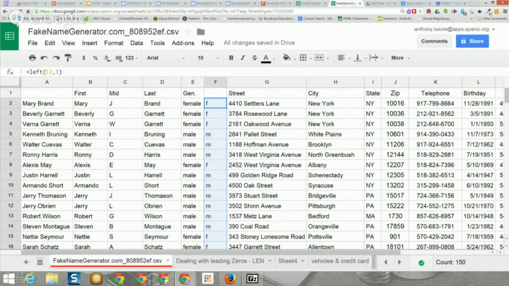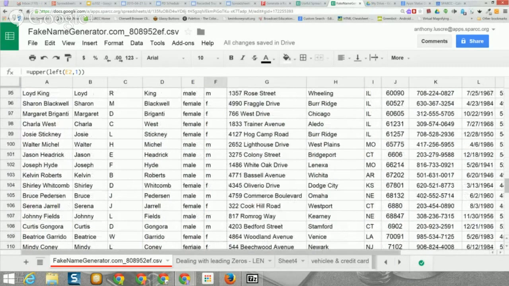Now, you know what? I would really prefer that they were capitalized. So we can actually put 2 functions together. Let's go back to this field, and let's add upper in front of this. We need to put in parentheses the fact that we want to gather the information from the left. Now we're basically saying, convert whatever information we find when we do this left into upper. So let's go ahead and do that. And you notice we now have a capital F. Again, we'll copy it all the way down.